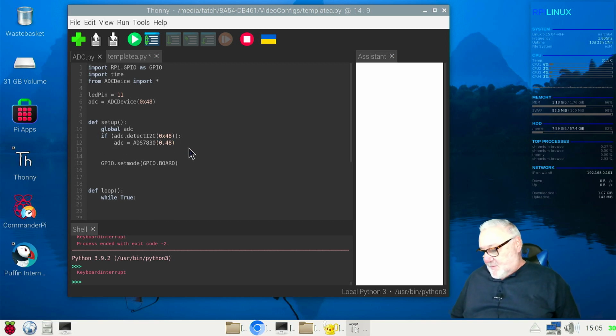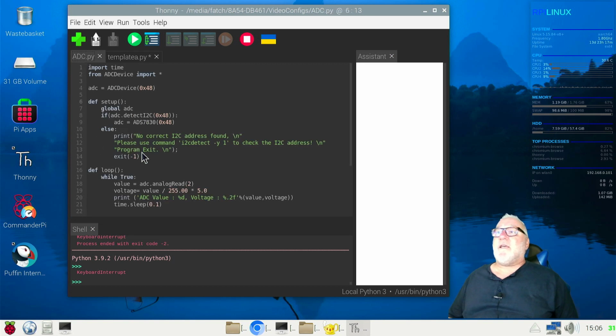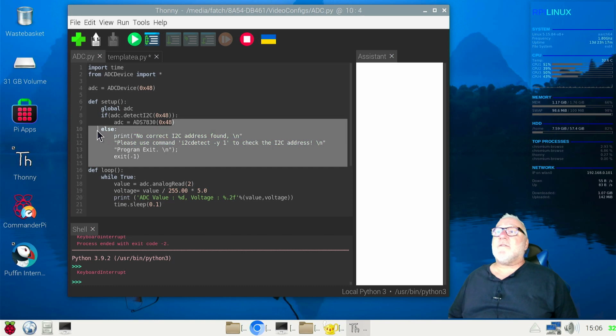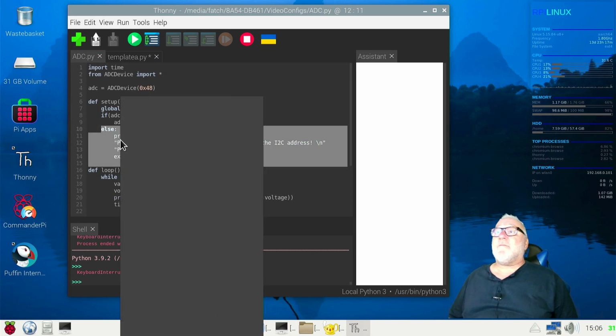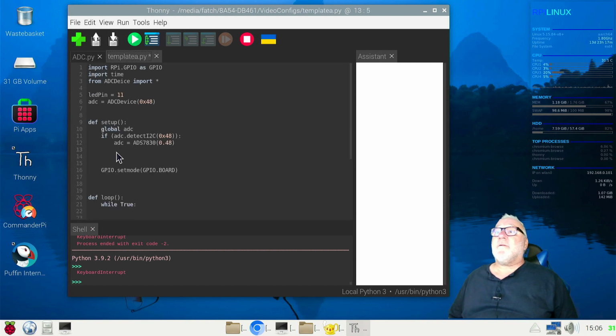So we've got our 2 lines, then we've got our else. A good thing to do if you want to do this is go to the ADC, get the else statement, copy, Control V, and it'll put it in.